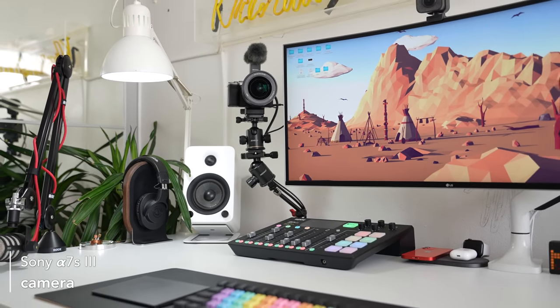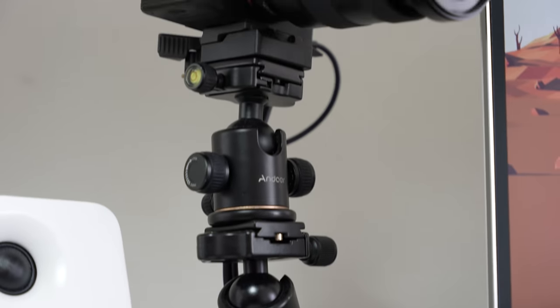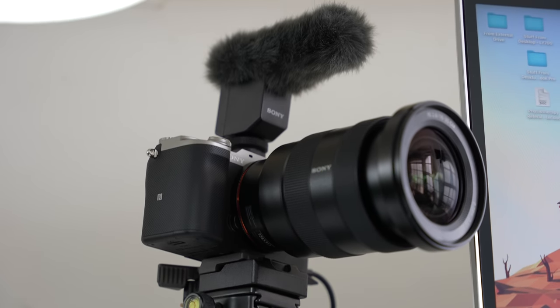Next to that is the camera you're looking at me through right now, mounted on two separate camera arms and two ball joint heads. This is probably the messiest part of my desk, but it's incredibly important to have this camera mounted there, sitting ready to go whenever I need it, so my video-making process can be as effortless as possible. In general I try to reduce friction everywhere — things like this pen are on my desk, not in a drawer, so I can act immediately without procrastinating.